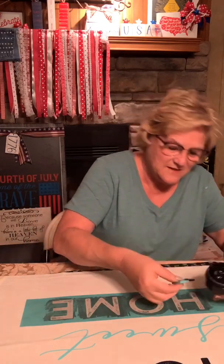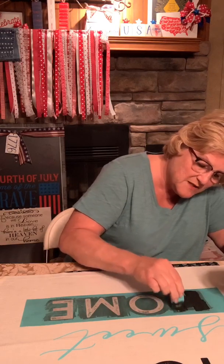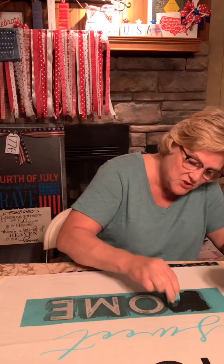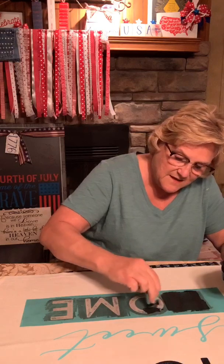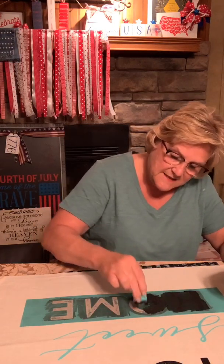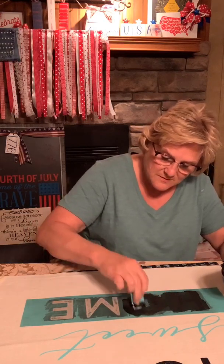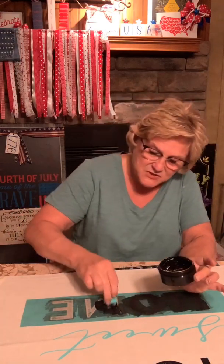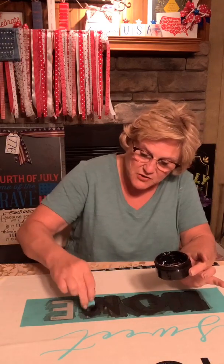And I'm just using the Chalk Couture ink and our reusable transfers. We're making a pillow. We made a shirt earlier. And the versatility of these transfers is amazing. You can use inks and paste with them. They are reusable. Like I said at the beginning of the video, I've gotten as many as 20 to 30 uses out of a particular transfer.